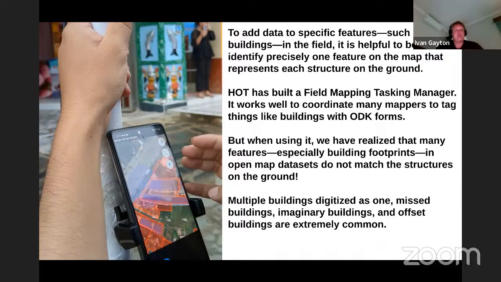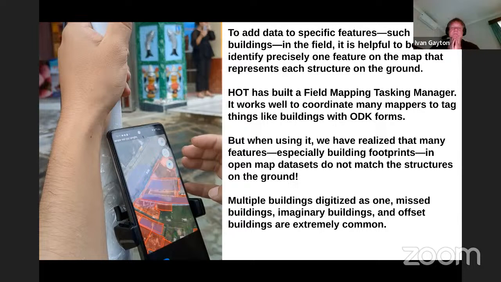That doesn't actually create good data. I mean, it creates good data for one individual structure, but it doesn't create coherent data across areas. It doesn't allow you to validate it. So the field mapping tasking manager was born out of the idea that we can do the same thing that the HOT tasking manager did for Geosm for something like OpenDataKit, for ODK or Kobo Toolbox.